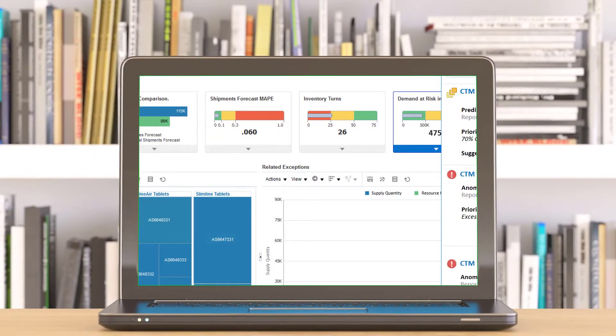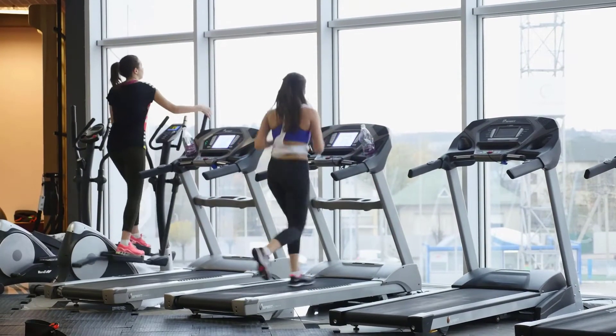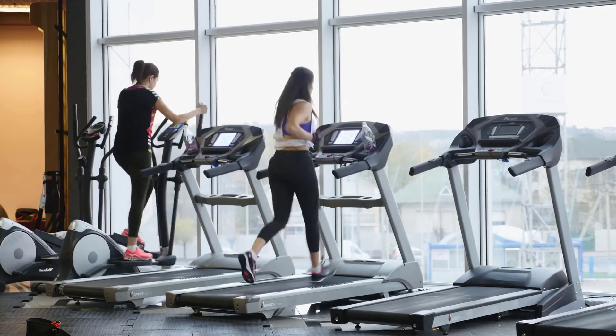Let's see Planning Advisor at work, starting with forecasting demand for a new product. Supremo Fitness is launching the Fit 30,000 incline treadmill in 120 days, and Supremo's demand planner Shanti needs to sanity check the sales team's shipment estimates. But how can she forecast a new product with no sales history?